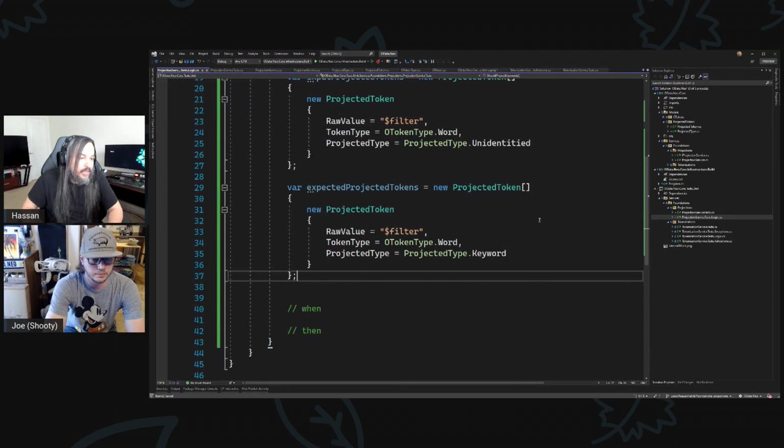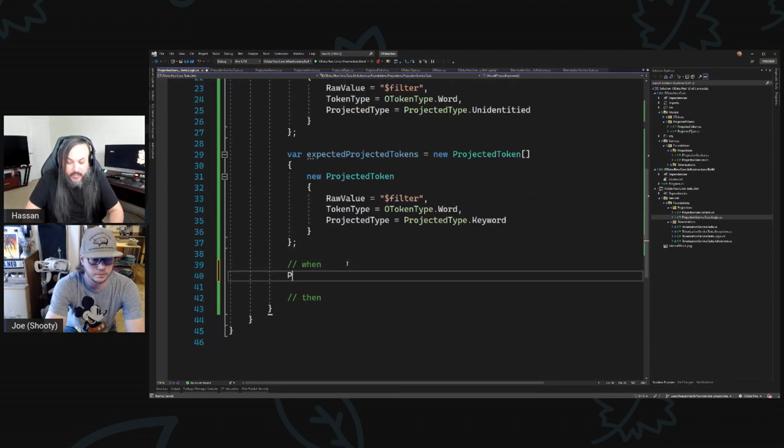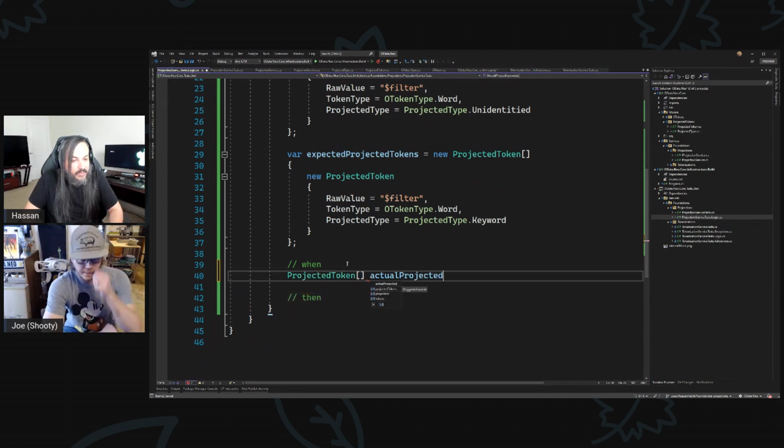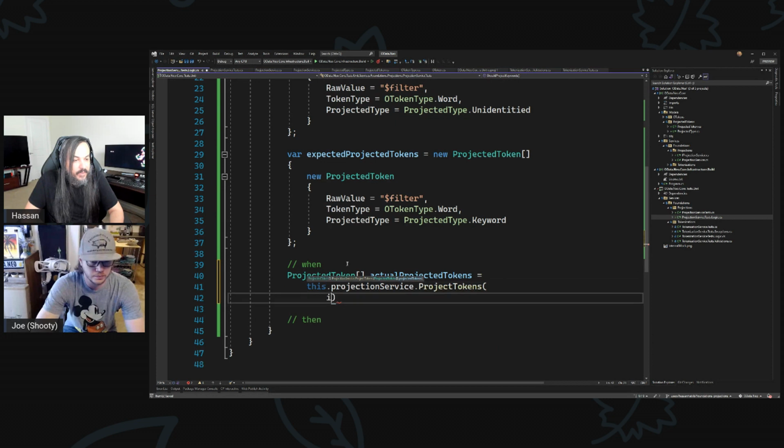So now I can go back here and say, well, here is your projected token array, actualProjectedTokens. Here is your service, and here is ProjectTokens, inputProjectedTokens, done and done.